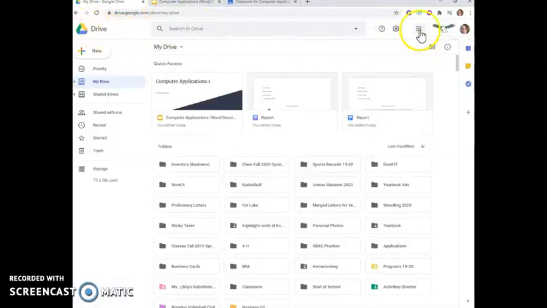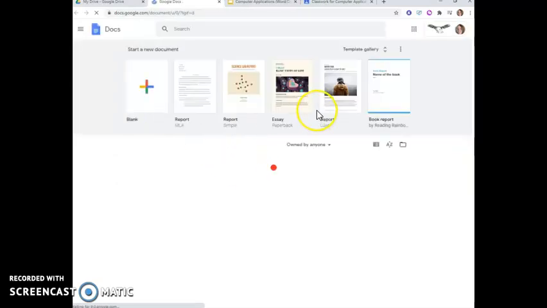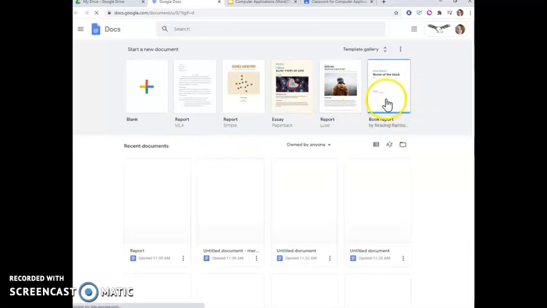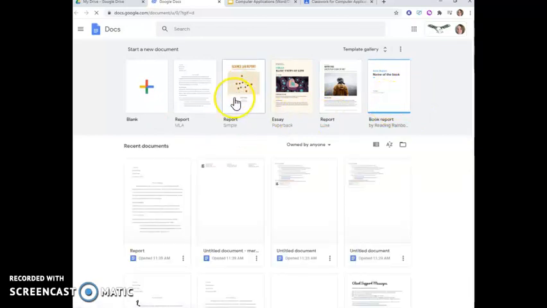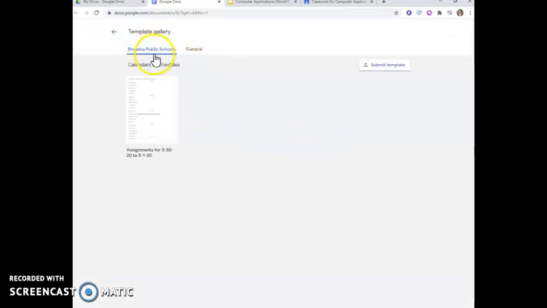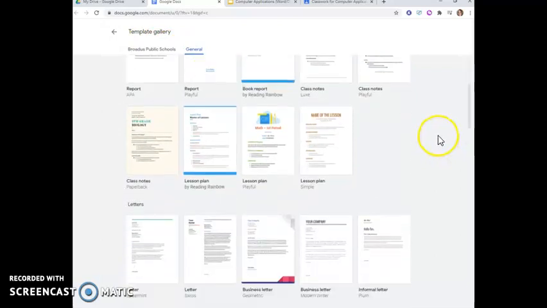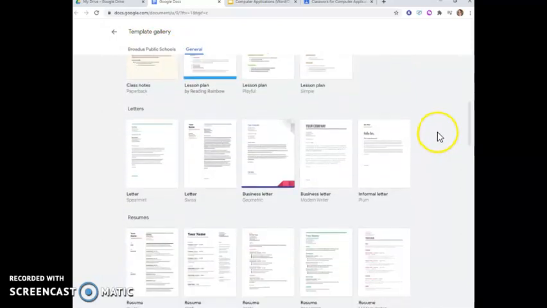There are other choices in the Docs templates as well. Book reports, there's like a science lab report, a simple essay. There's just many templates out there. We don't have much created for broadest schools, but there are many out there generically in Google.